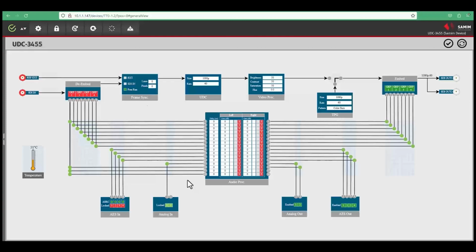This card can convert SD, HD, 3G audio and video signals with multiple frames. This card can embed any processed sound signal on the output. In addition, it also provides the possibility of de-embedding the sound from the SDI input. It is also possible to set a delay of up to 10 seconds on both pairs of embedded channels.